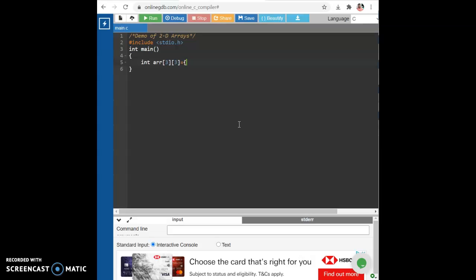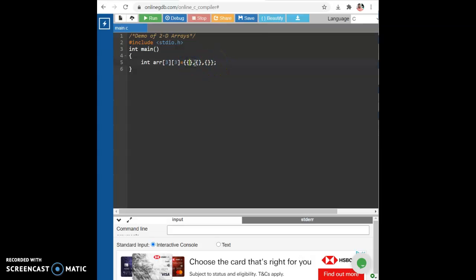I want to create 3 rows, 3 columns. So I will put my first row in one curly bracket, then the second row in another curly bracket, and the third row in another curly bracket, and then I will close this with a semicolon to terminate. So this represents the first row, this curly braces represents the second row, and this curly braces represents the third row.